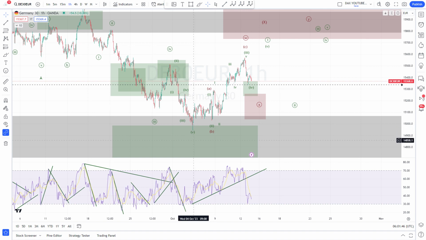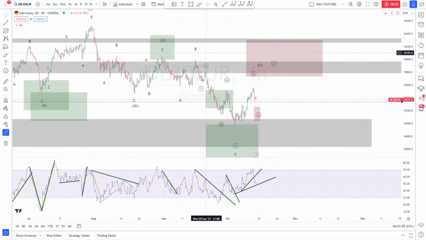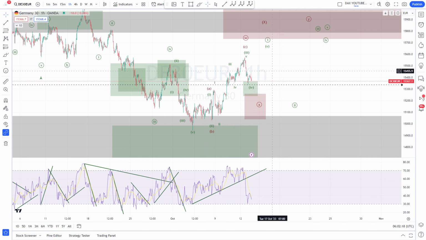So that the wave 2 low was not in here. But actually, there is a possibility that the wave 2 low is in right here, because we have a mature corrective move here as a WXY. This can be enough as a corrective move down. And then it would mean that this here is the start of an impulse. And this is what I show here in green.